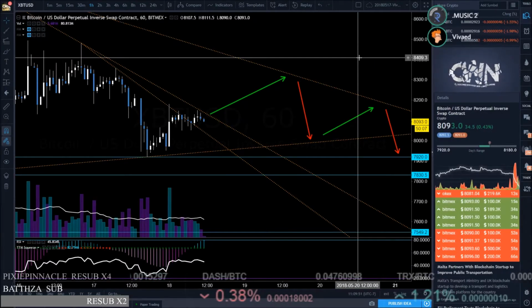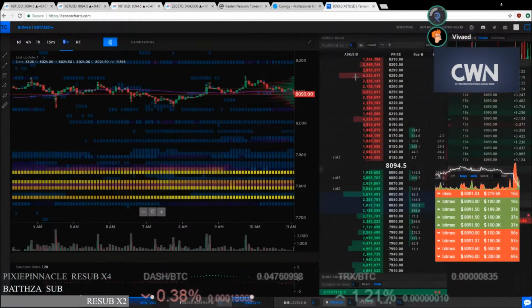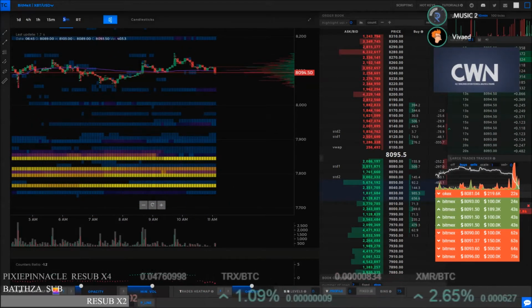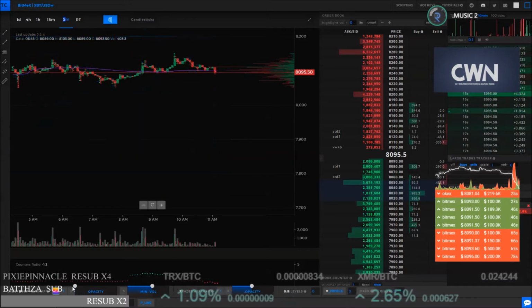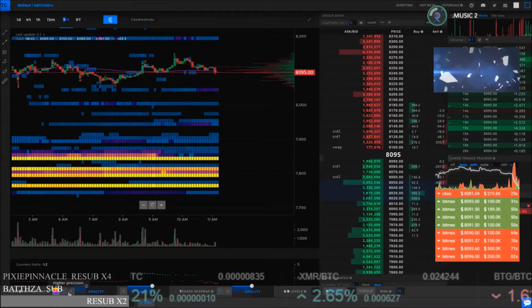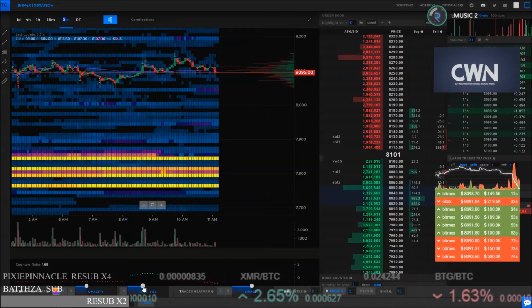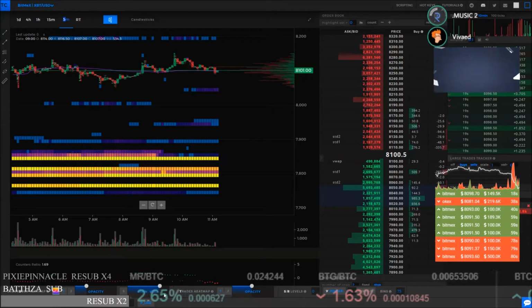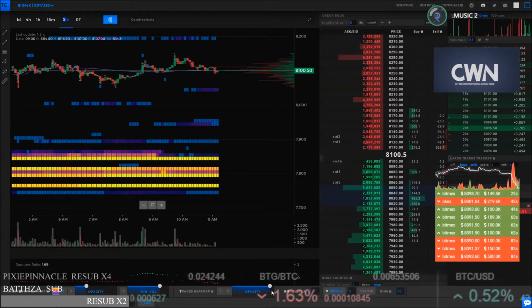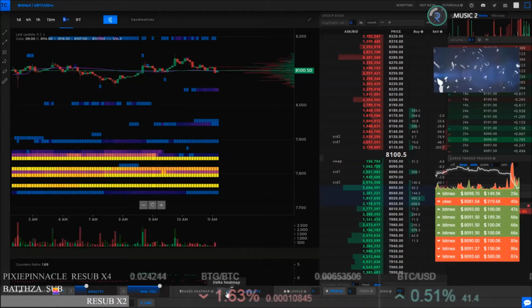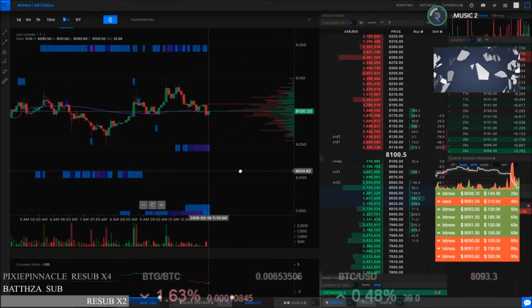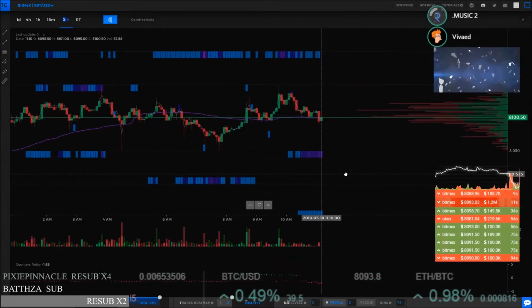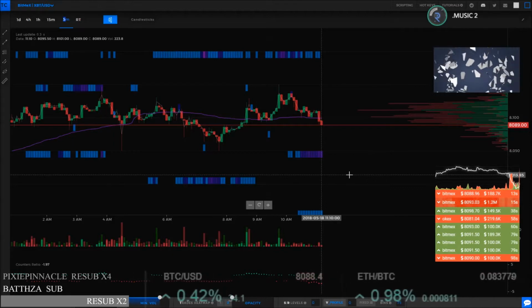Let's take a look at the Tensor charts here real quick, since we're not gandering at anything seriously yet. Look at that. We got a lot of open space here. You know, I'm just gonna full screen this, see if that looks any better on stream. It's a little bit better.